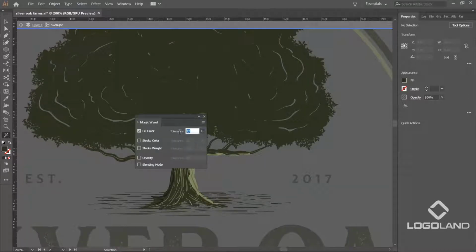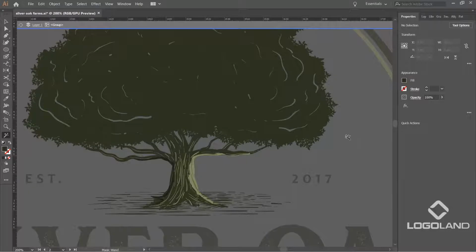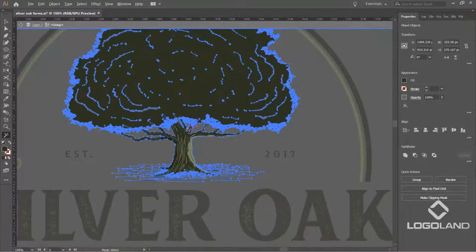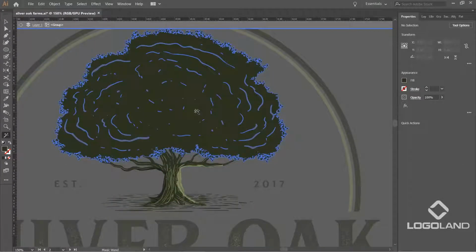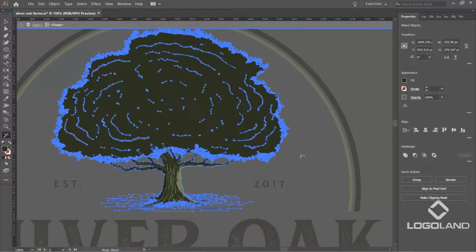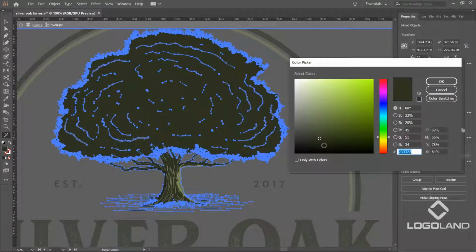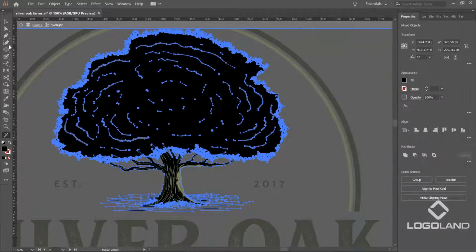If you click with the help of this tool, it's going to grab all those elements having the same color, that is this green on which I clicked. So I'm going to replace this color with the black one.